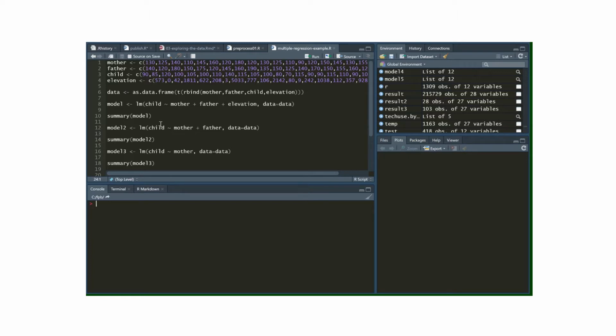So for this lecture today, I've created a data frame that consists of blood pressure values from a published study, and the question was whether the blood pressure values of a child are influenced by, or correlated with, those of their mother and father. And I've also put in a fourth variable here, which I called elevation, which is just completely made up fake numbers representing height above sea level.